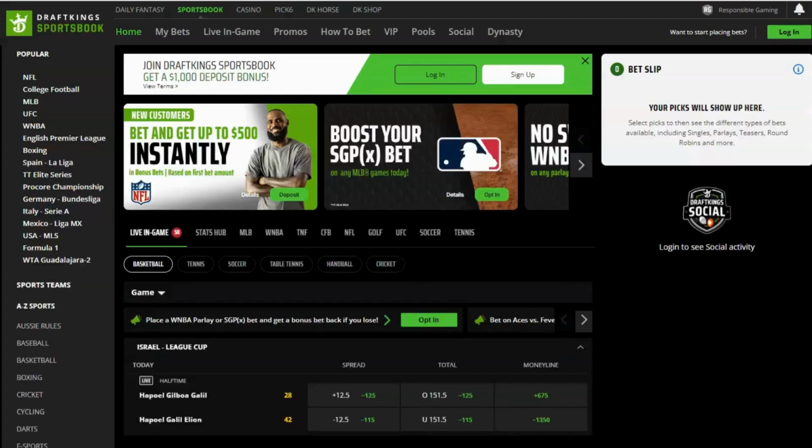As far as availability, they're going to check the geo-tracking. So just know that when you go to enroll and get started on the website, and also on the mobile app, which is very easy to navigate as well, they're going to track the geo information to make sure you're in an area that is regulated and able to function for you at the site. So make sure you're aware of that. You'll download that, and you don't have to do much of anything on your phone other than they're going to check that for you. As far as the loading speed, whether it's the laptop version or the mobile phone, very, very fast.